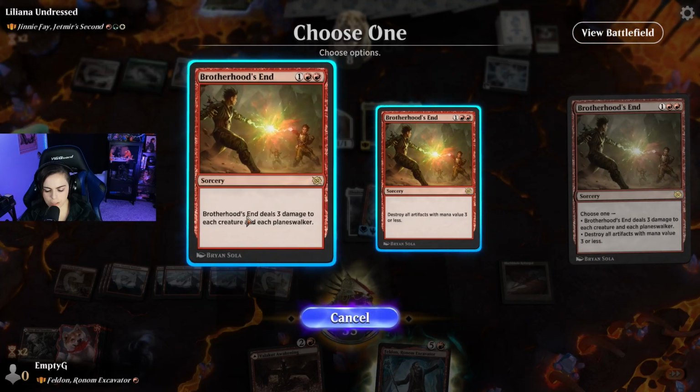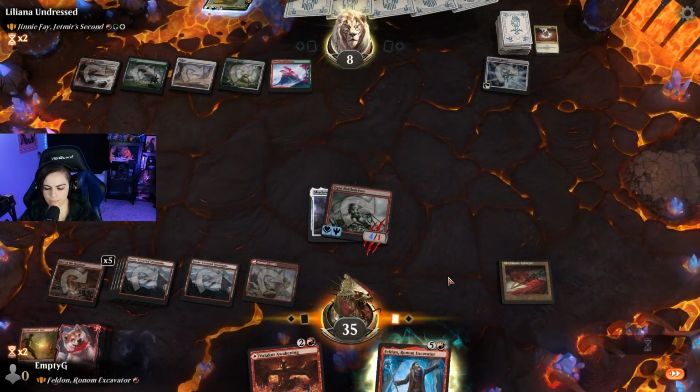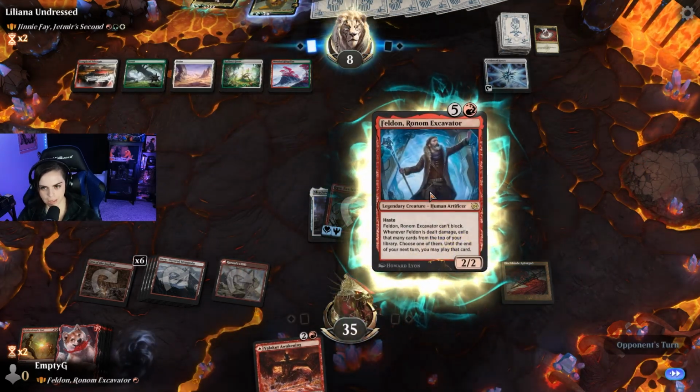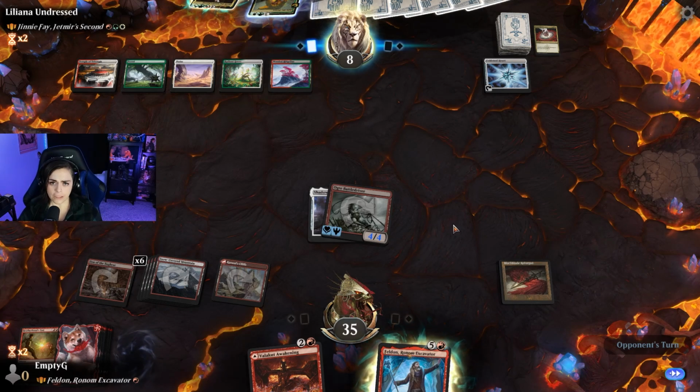Destroy... Let's see, deals 3 damage to each creature and each planeswalker. And then next turn we can get commander down. Hopefully.